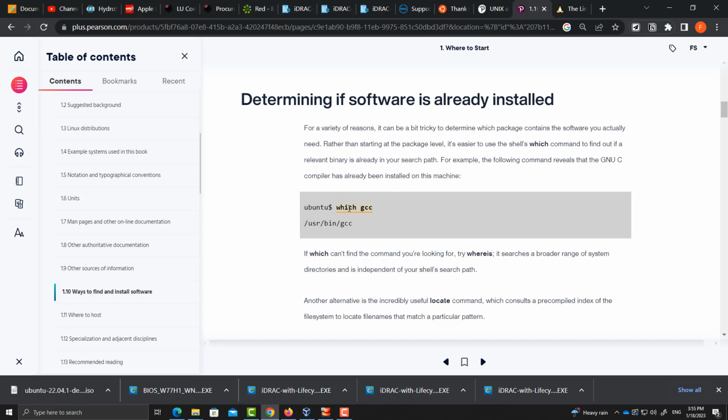Here, this one, which. I expect you know which is the command for looking up whether a program is in your default path. That means whenever you type this command, you can find it. Let's look at the example.